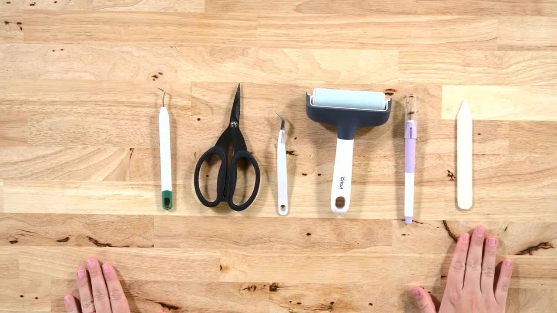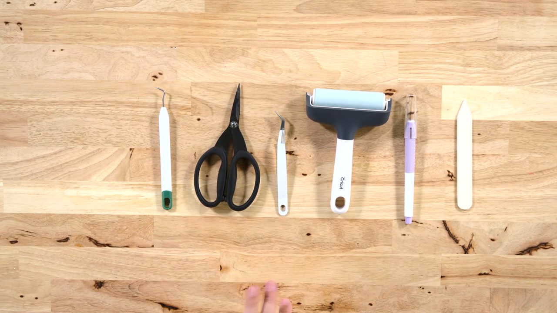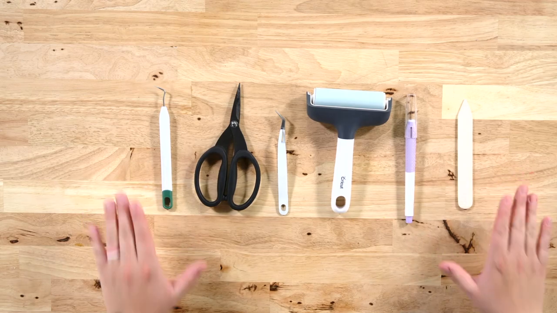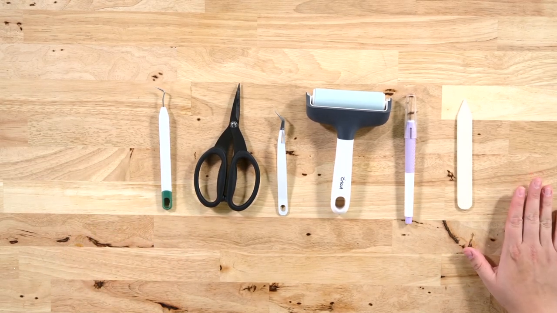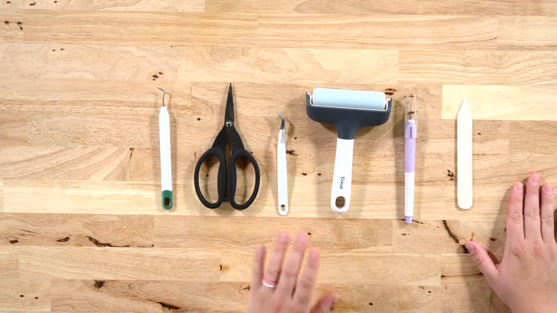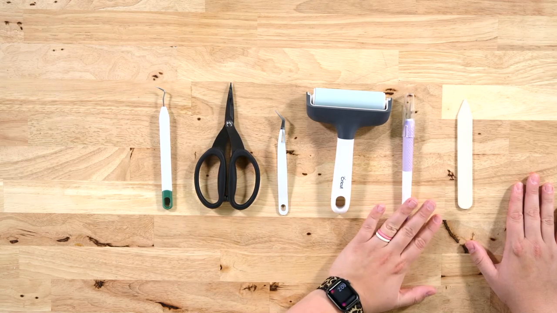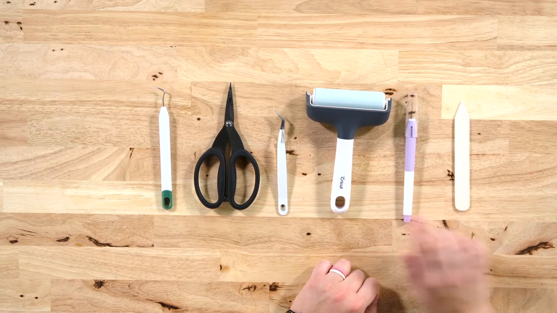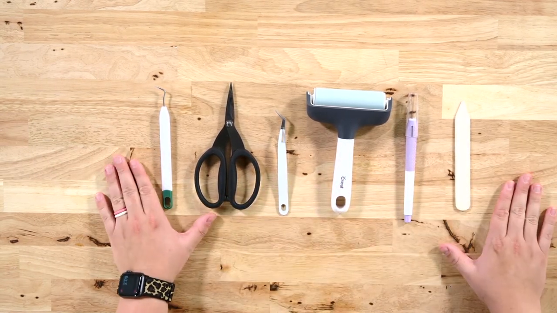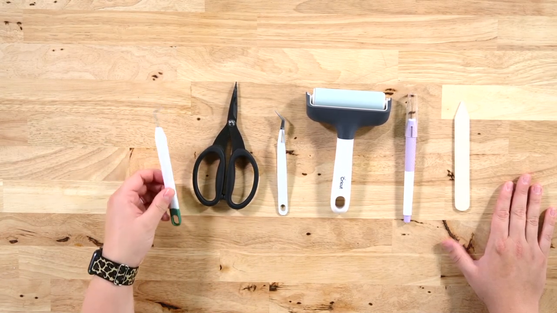Let's talk about some general smaller tools and supplies that we use all the time. Now this is not all of them. Again, there's going to be a lot of other videos that we spin this off of depending on some specific types of crafting. So for Cricut crafting and some other types of crafting, this is for paper crafting. You can use most of these for a lot of different things. But for Cricut crafting, we always use this weeder tool.